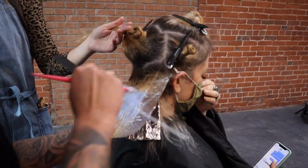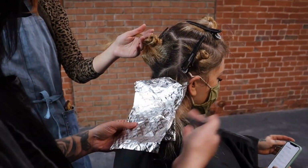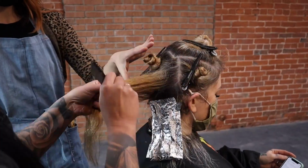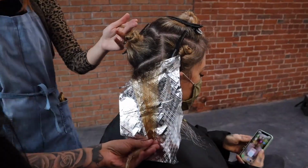I'm working very quickly through this application. I do have my assistant helping me. She's holding hair for me. This is my favorite way for somebody to help and assist me, is to hold and section the hair for me if possible, because it just takes that extra step for me so I don't have to unclip and reclip the hair. So I love when assistant helps me do this.